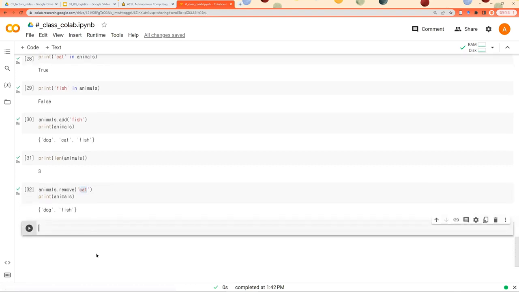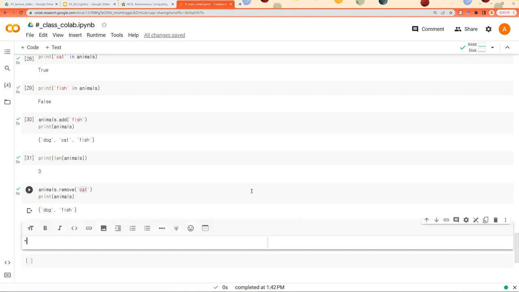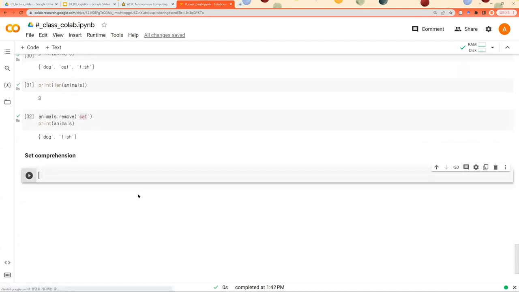All right, and we can do the same as list comprehension for sets. So that is called set comprehension. So that is very easy.